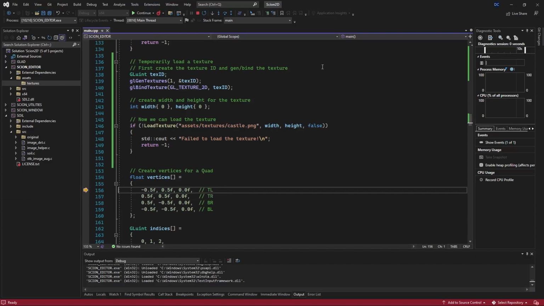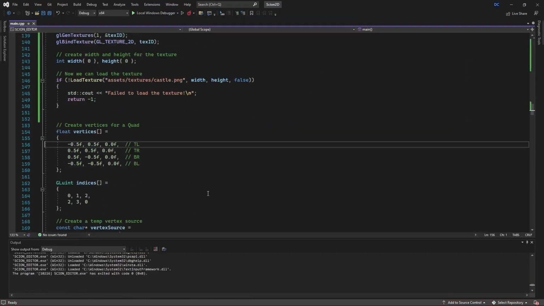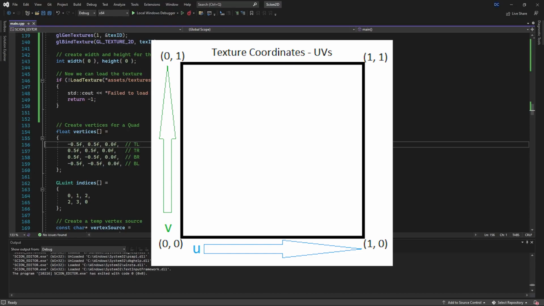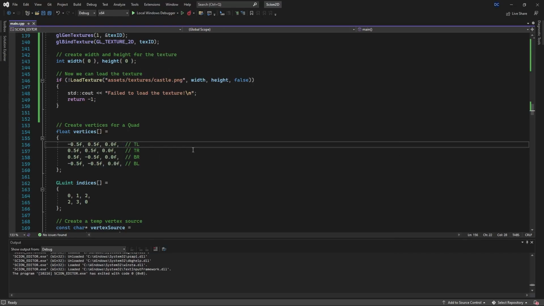So now let's fix our vertices. We can just stop this. We don't need to see anything. So we can fix our vertices to now hold on to those textures. Now that we loaded the texture correctly, we need to add the UVs to the vertices. If you look at the UV image again, you can see that the top left is 0 and 1. The top right is 1 and 1. The bottom left is 1 and 0. And the bottom right is 0, 0. So we'll put that in right now.